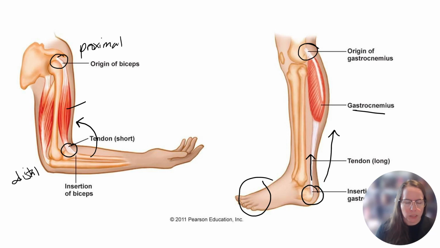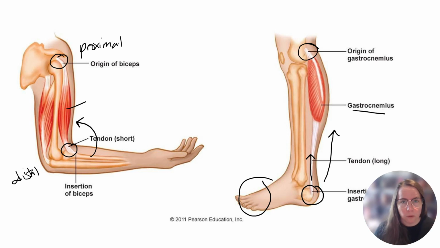Why am I telling you this? When we get into lab, we are learning not all of our origins and insertions, but a good chunk of them. And if I ask you that on an assessment, knowing who's distal and who's proximal could really help you out in a pinch, like, shoot, I know it attaches at these two places, but I forgot who's the insertion and who's the origin.